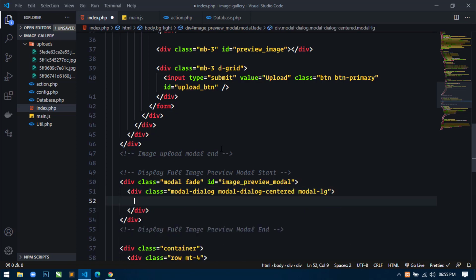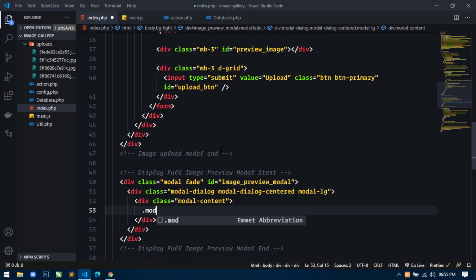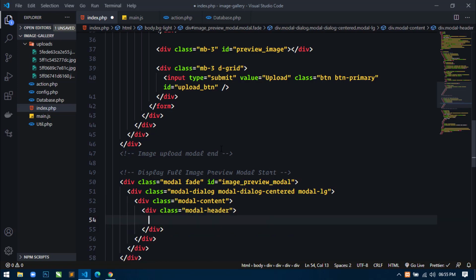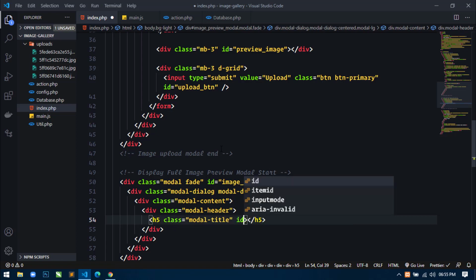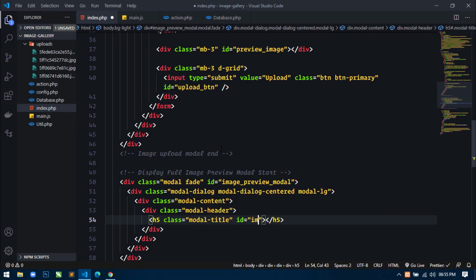And inside this I will use modal-content, okay, and then modal-header. Now I will use an h5 tag, and here I will display the modal title. So modal-title, and I will also use an id here, image_alt_text.